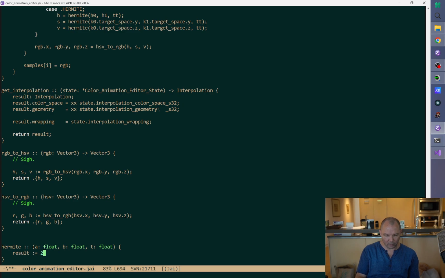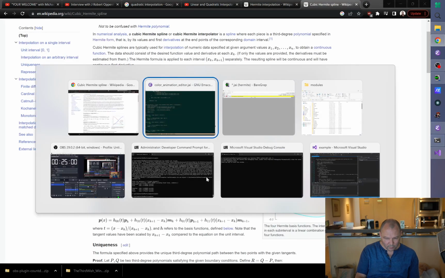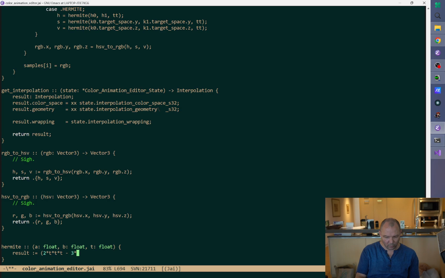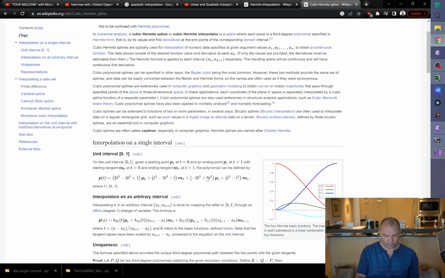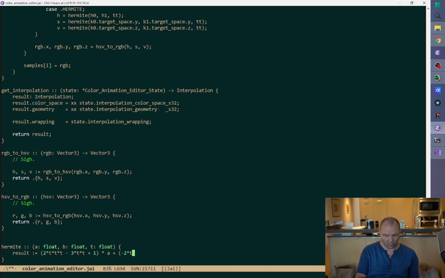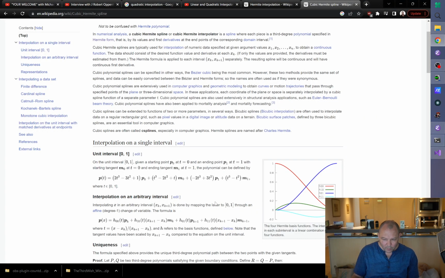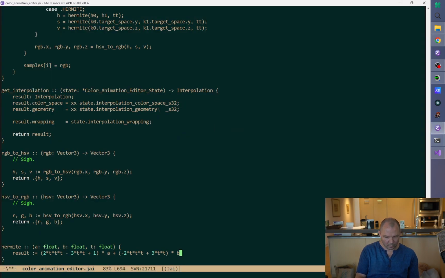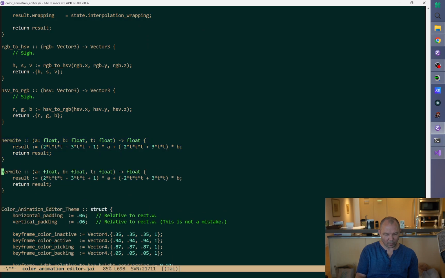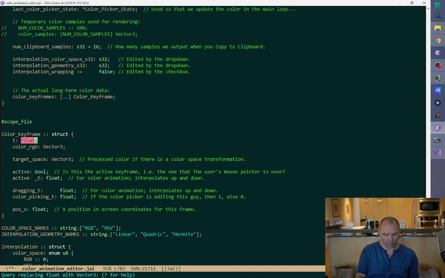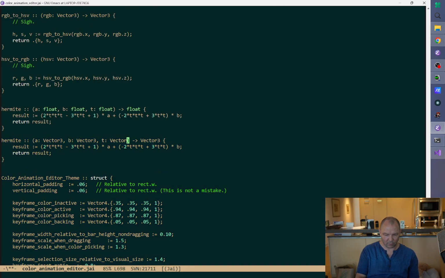Result is 2 times t times t times t minus 3 times t times t plus 1 times a, plus minus 2 times t times t times t plus 3 times t times t times b. And then for vector 3, we're just going to paste this. No, t is not a vector 3 here.